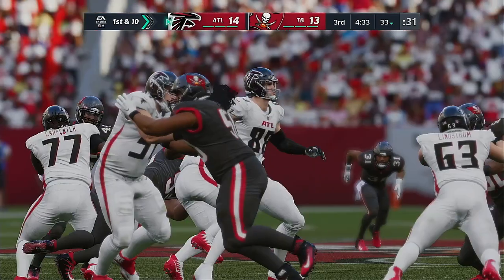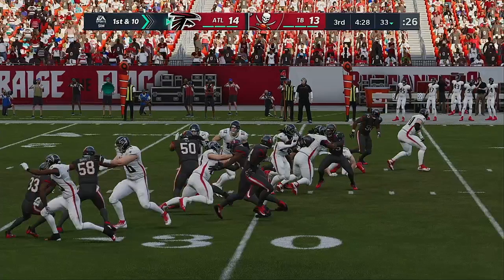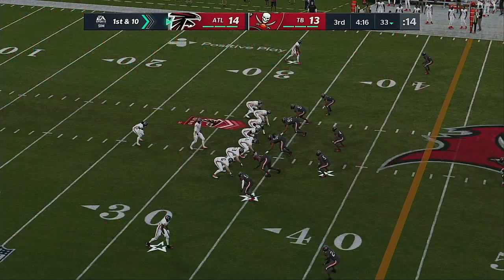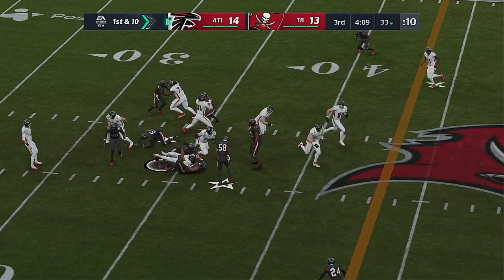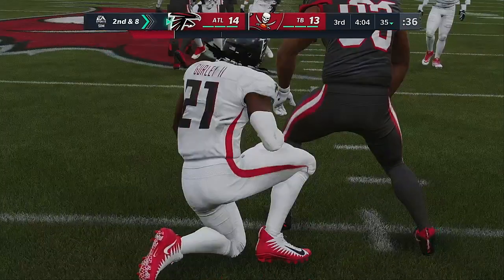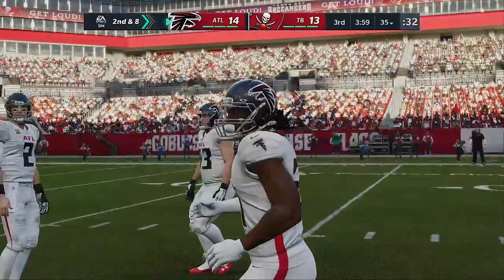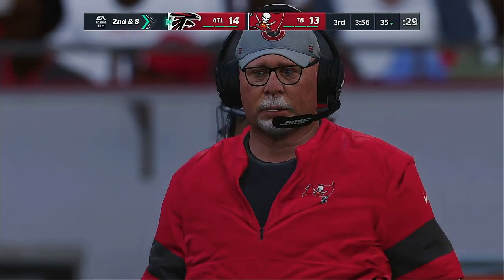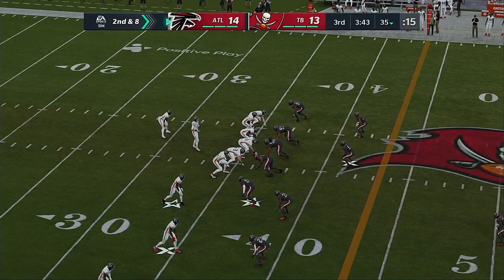Well, you certainly have to give a little credit here because they're playing this game now at their pace. This is ball control football, sustained runs, taking their time, and making it work. They run. It's Gurley. Not much there. Maybe a couple up to the 35. This is what happens sometimes when you abandon the running game. It's hard to get back to it because once guys get out of that mentality of firing out and hitting people, hard to get them started again occasionally. The last run got a couple. Here's 2nd and 8.